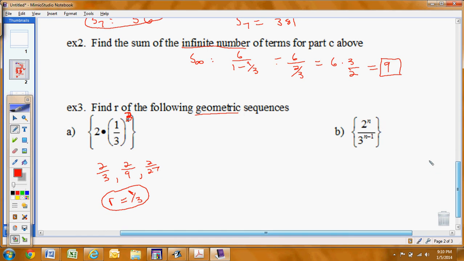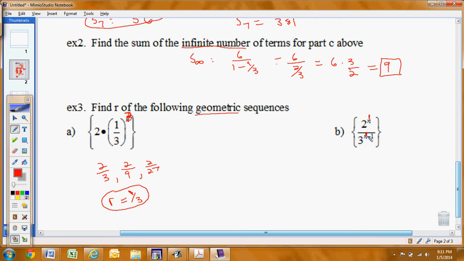This one over here, the same thing would be true. I'm going to let you go ahead and do that one on your own if you want, but you just start plugging in the terms. Plugging in 1 for n. Well, maybe I should do this one. To find the first term, we plug 1 in for n. On the top, 2 to the first is 2. Here we have to do the power first. 1 minus 1 is 0, and then 3 to the 0 power.